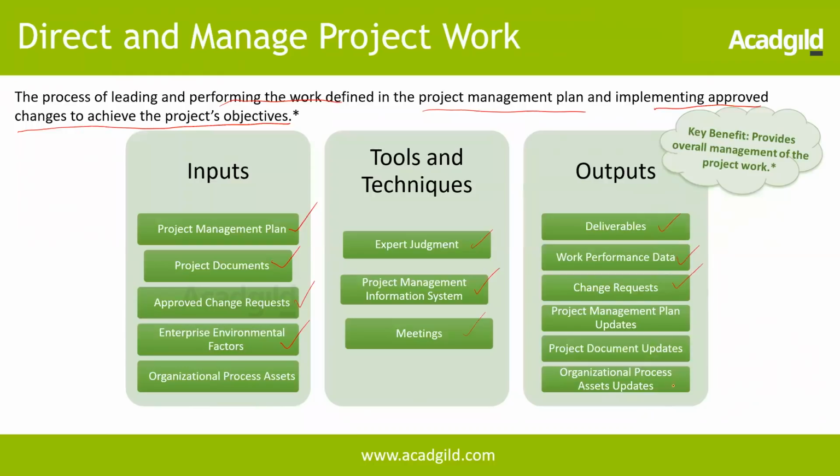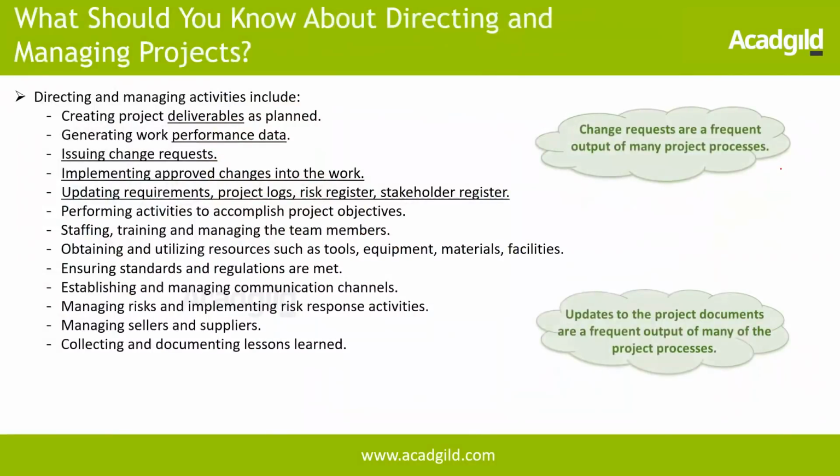So OPA updates is nothing but all your lessons learned which you go and update in the organization process assets repository. So what is the key benefit that comes out of this direct and manage project work? It provides overall management of the project work here. So what is it that we need to know from this process? What are the different kinds of activities that we do here?